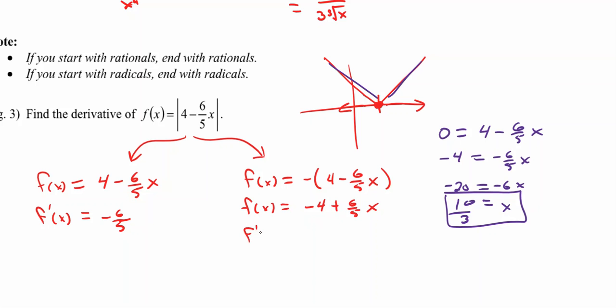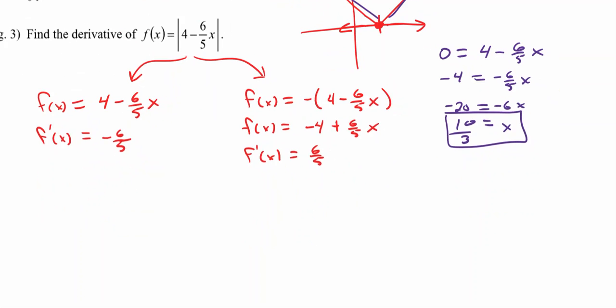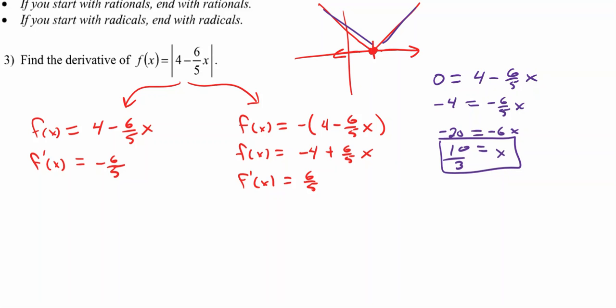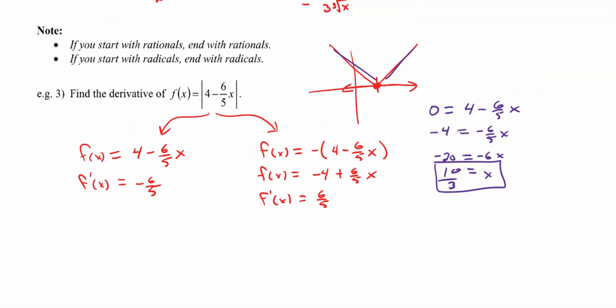So f prime of x would be equal to kind of what we'd expect, right? So this is 0, right? That's just that constant. And then this would just be 6 over 5 for the derivative. All right, I was expecting they'd be the same and just opposite signs, right? So now let's put this together. So now we just got to figure out though which part is each section, right? So is this actually the graph I have going on, or is it actually something more like this, right? Which it could be.